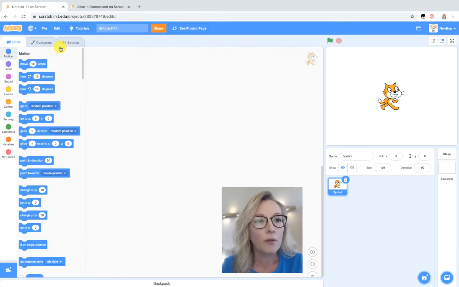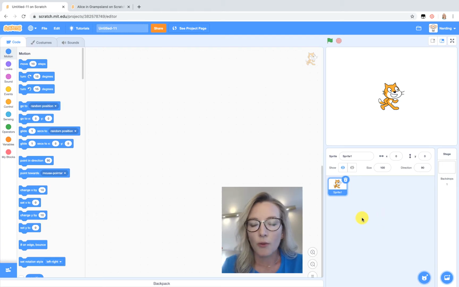All right, so over here on the side, you'll see all of your coding blocks and we're gonna work with those in just a second. This is your workspace where you're going to be building your scripts. Over here is your kind of preview window of what you're building, and you can do all your testing right here. Down here is your sprites, and those are your characters. And then over here is your backdrops, or the background of your stage.